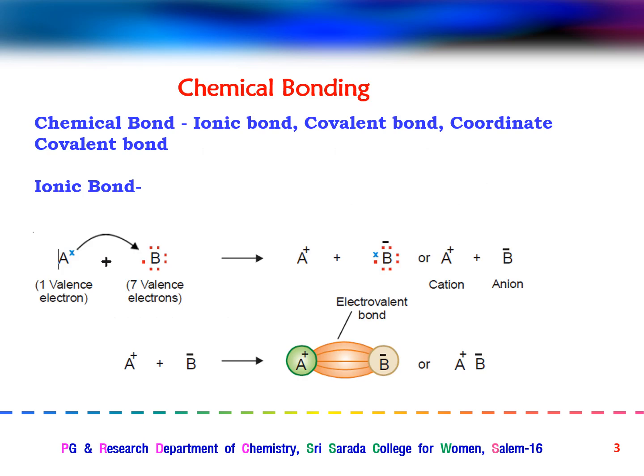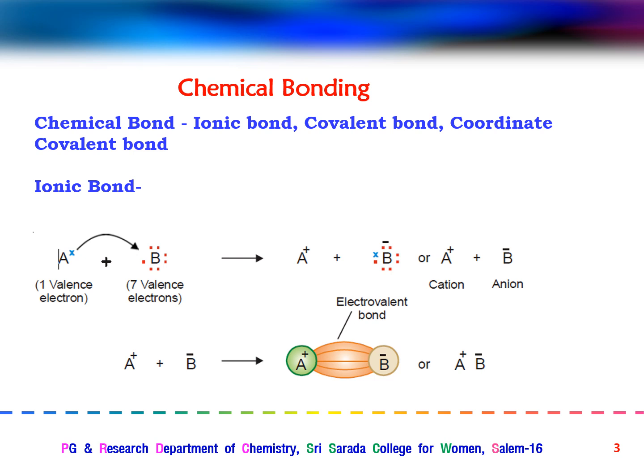First, let us see what is meant by chemical bonds. A chemical bond is defined as a force acting between two or more atoms so that it can hold them together and form a stable molecule. There are three different types of bonds. The first one is ionic or electrovalent bond. The second one is covalent bond and the third one is coordinate covalent bond. And there is a fourth type of bond called metallic bond.